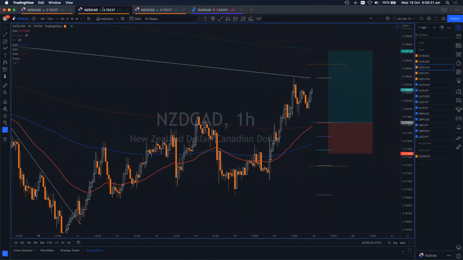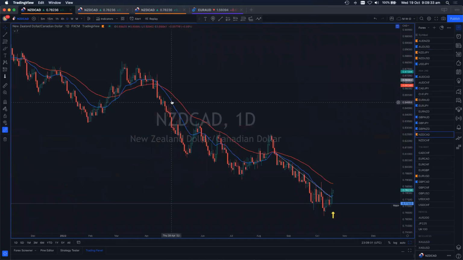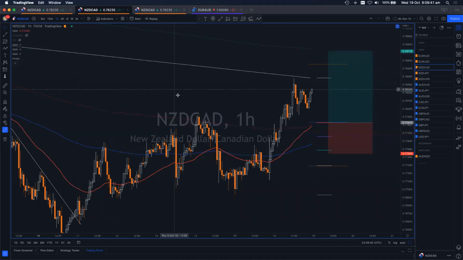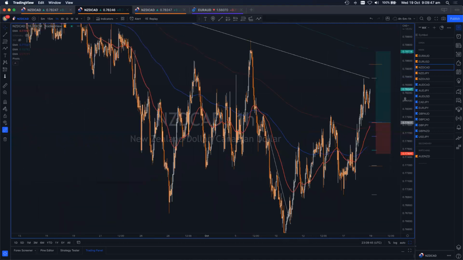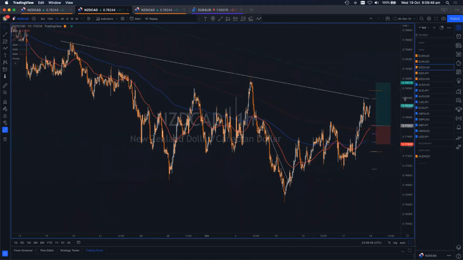But there's this trend line here. Is that on the daily? So this trend line I took from here, I fine-tuned it on the hourly chart, and it seems to have rejected it yesterday. So let's have a look what we got. Actually, the new trend line I just found, that's all it is.